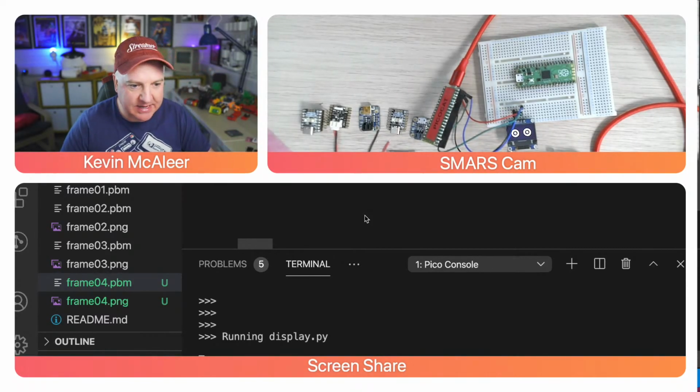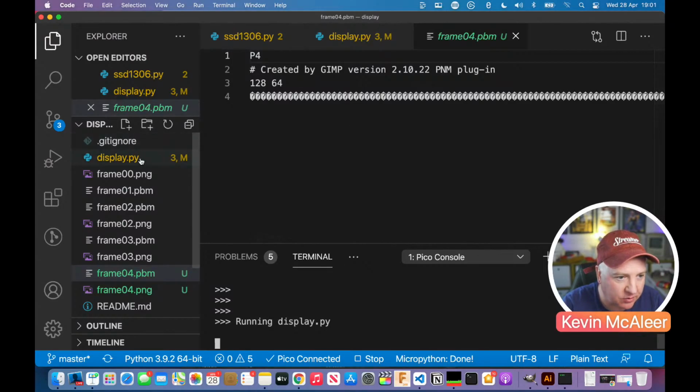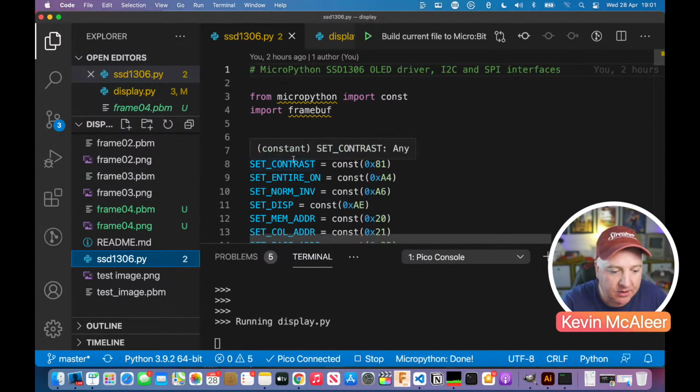I've got it to my display, and this machine that I'm connected to is running Visual Studio, and I've just got some code that I've created. So let's have a look at what we've got going on here. If I just go to, first of all, this SSD1306.py. This is the library that Adafruit wrote that enables us to do everything that we need to do.